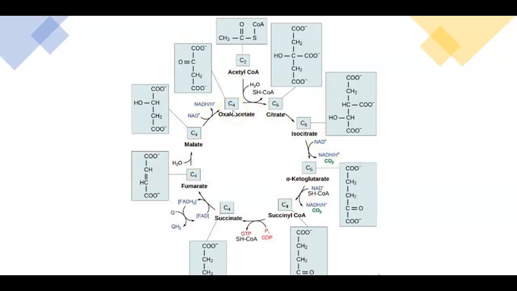Now, just like when we looked at the second part of glycolysis, when you're considering a single glucose molecule going through this whole set of steps, remember that now we have 2 pyruvates that go in and they form 2 acetyl-CoAs. And so this process is going to happen 2 times for every 1 glucose that comes in. And that's the Krebs cycle.